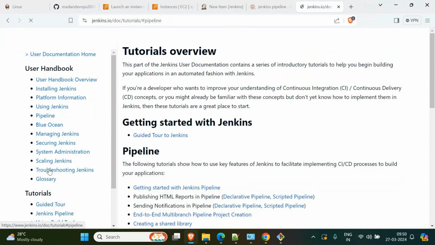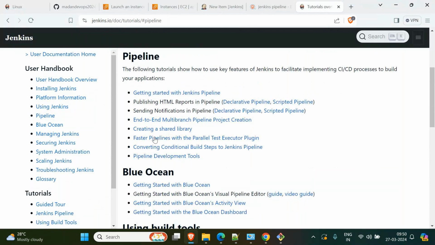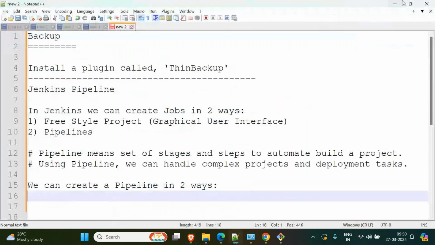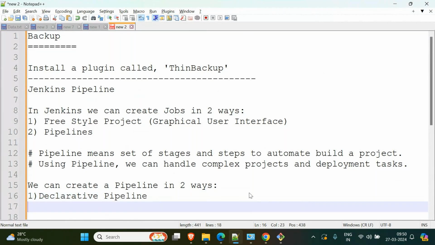You will see two names here: declarative pipeline and scripted pipeline. So we have two ways. That is declarative pipeline, and second is scripted pipeline.